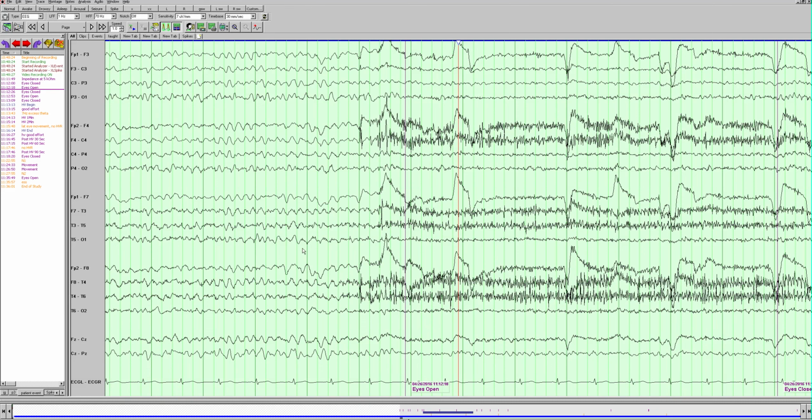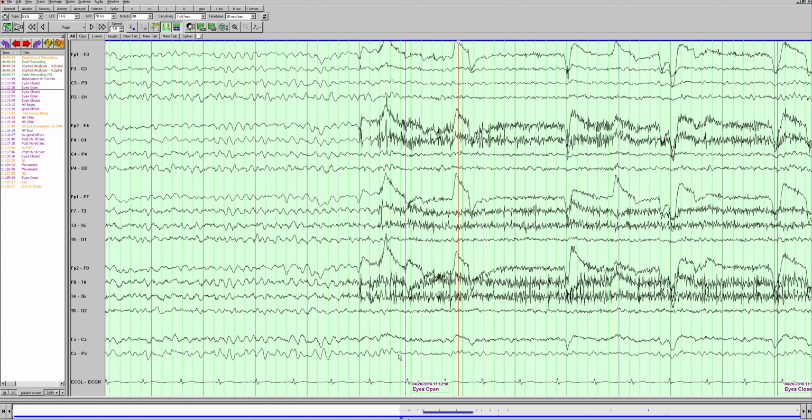If we look at the frequency amplitude gradient here, it's not very well formed. We don't see that gradient in terms of frequencies which decrease going to the back of the head and amplitudes which increase. And overall, this picture may be of drowsiness. We can see the same picture of diffuse theta with a poorly formed frequency amplitude gradient when patients are drowsy. So we're just going to have to keep moving forward in the study to see what happens if this goes away and her background becomes more normal.